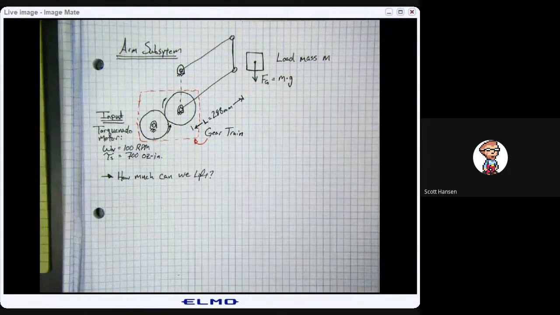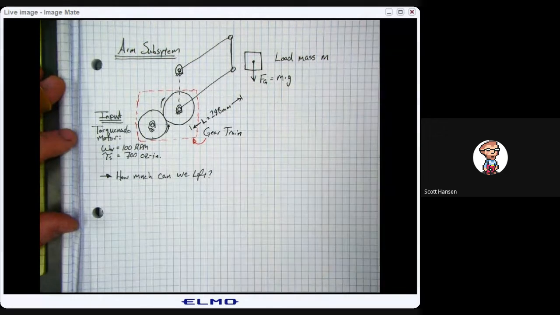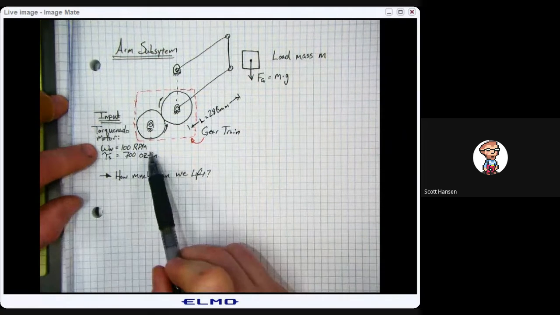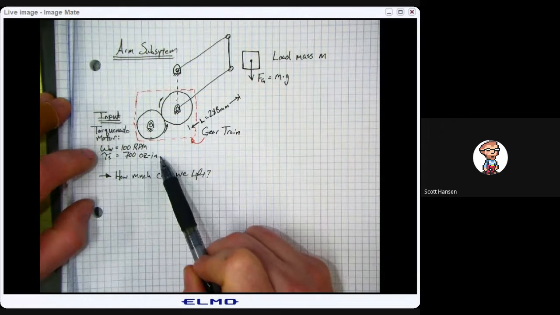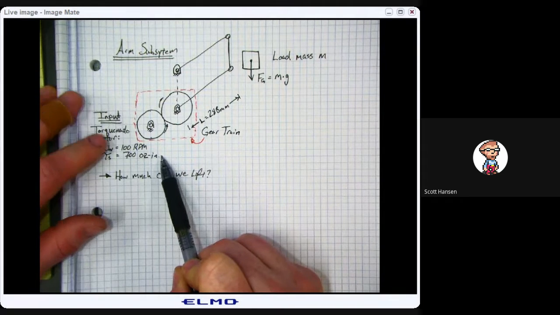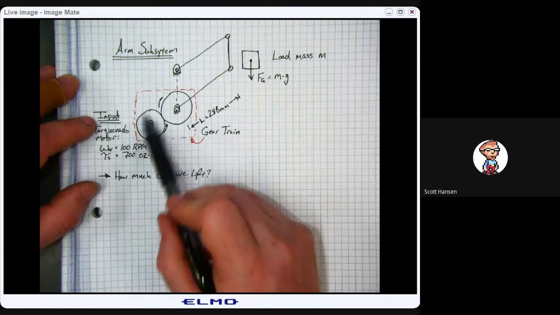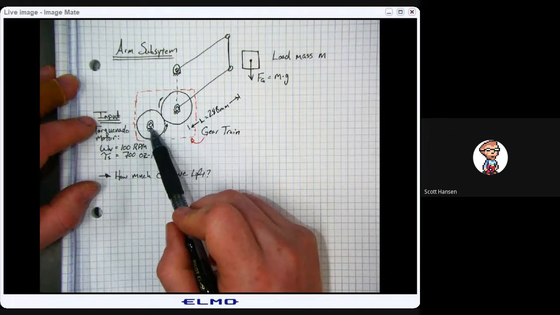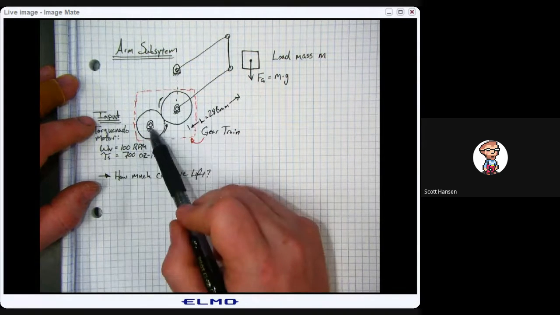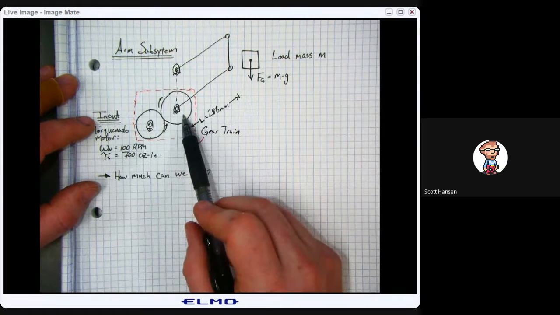Right off the bat, I've gotten some information about the input to that arm. It's using a Torquenado motor from Tetrix that has a no load speed of 100 RPM and a stall torque of 700 ounce-inches. I've just drawn my skeleton diagram. It's got a gear anchored to the frame, another gear anchored to the frame, and a gear train between these two. I'm just going to represent that as a gear and delve into this gear train in a second.